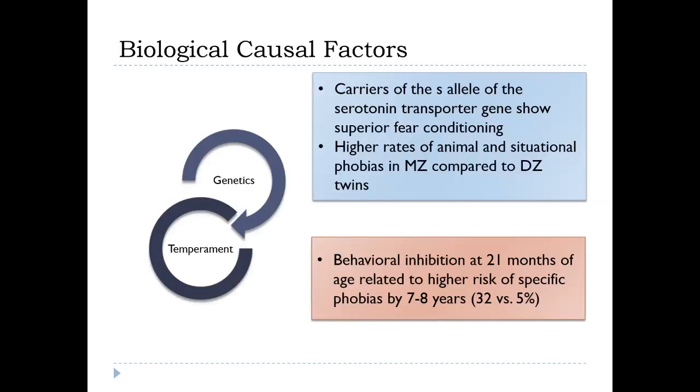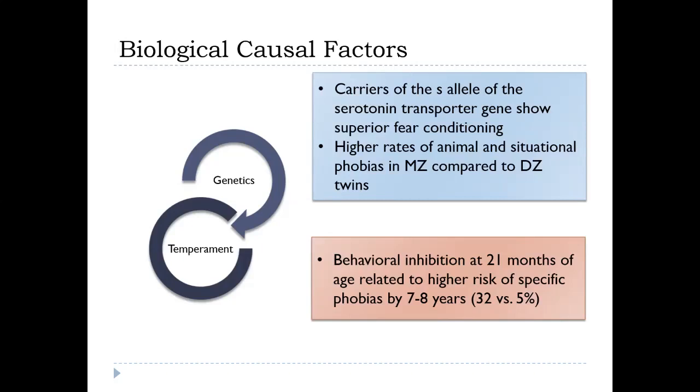Okay. What are some biological causal factors that are at play with phobias? So the serotonin transporter gene keeps coming up again and again, right? If you are a carrier of the S allele of that gene, you show superior fear conditioning, meaning if we bring you into the lab and we try to condition you to be afraid of something, you're going to acquire that fear more quickly than folks who do not have the S allele of that gene.